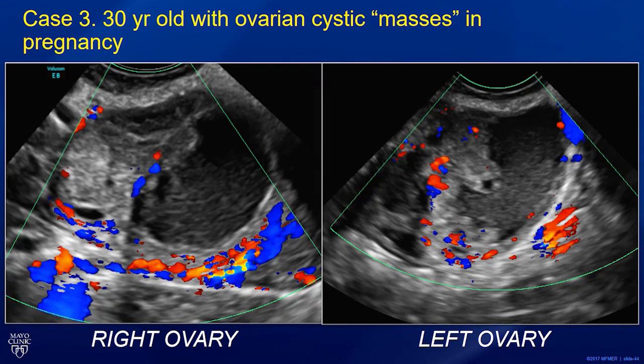Next, case number 3 is a 30-year-old with ovarian cystic masses in pregnancy. You can see bilateral lesions. Of course, this is our first tip off here, given our earlier tips, with diffuse low-level echoes involving half of her ovarian cystic lesions and the other half having solid hypervascular tissue. So, of course, we always want to be concerned about malignant degeneration in endometriomas, typically endometrioid or clear cell. But this patient is pregnant, so we should also have a different differential on our list as well.